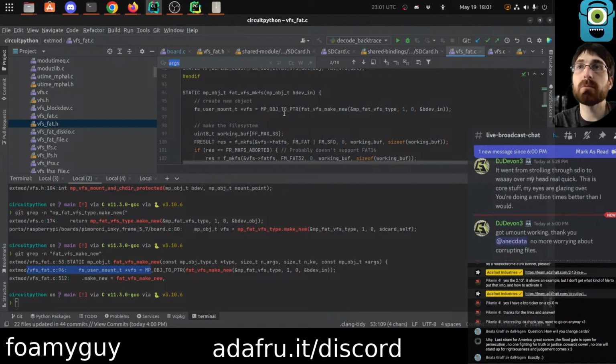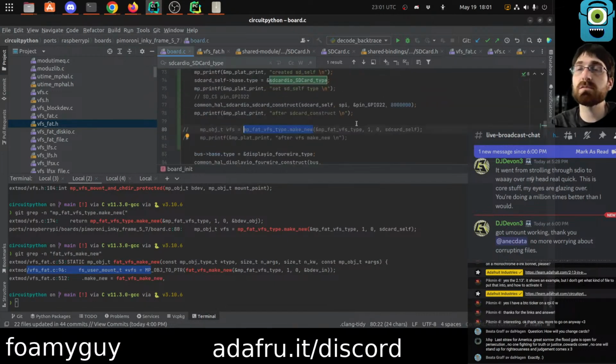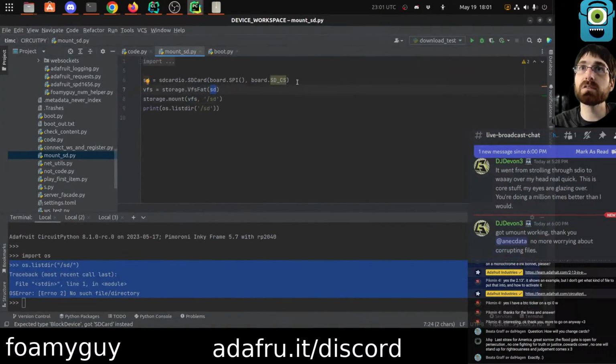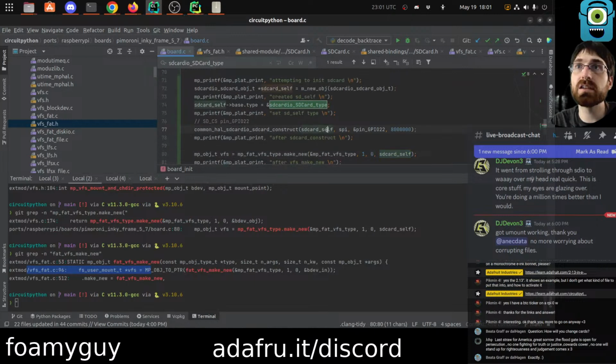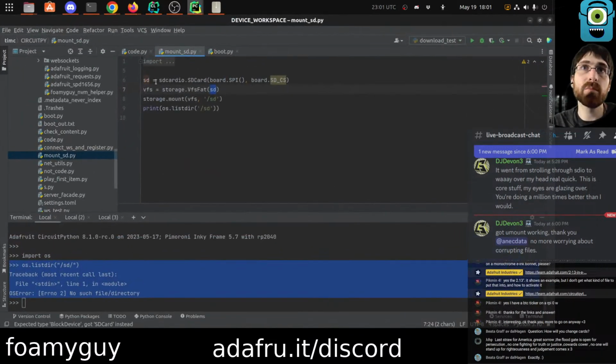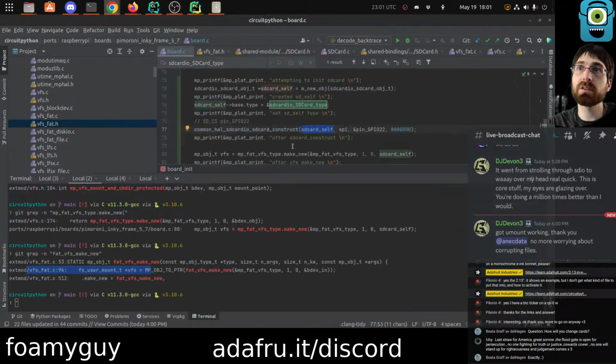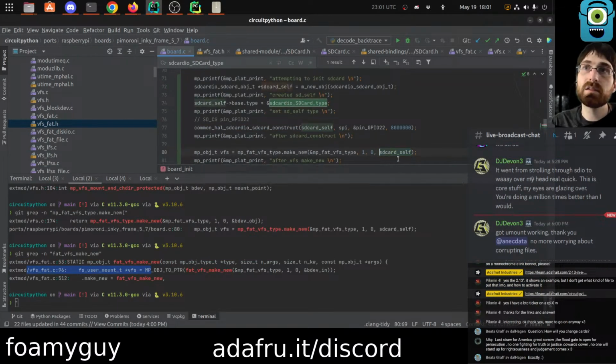It's not passed. I mean, it has to be an MP obj, right? That has to be what it is. Did we try ampersand? I think I did, right? Didn't I try ampersand SD self? I think I did. And an SD card self, that feels like what it should be from the Python side, right? Because on the Python side, we create SD card, and then that's what we pass here. And then the analogy in C, as far as I can understand it, SD card self, I believe is this. I think that's the same object. So it would make total sense if that was what we passed to here. It just does not like it. I tried an ampersand.